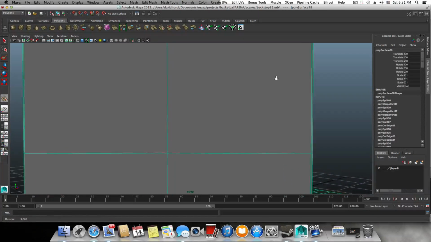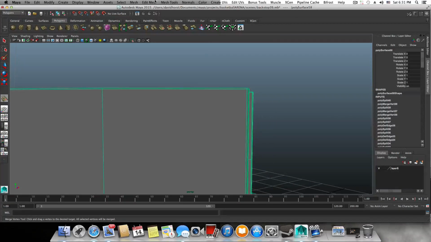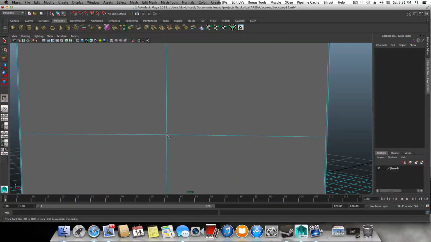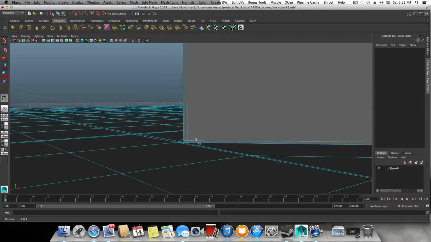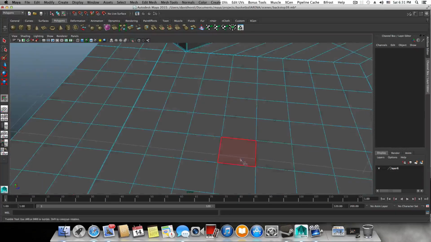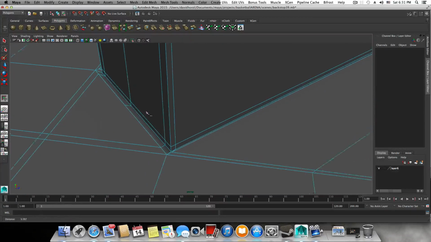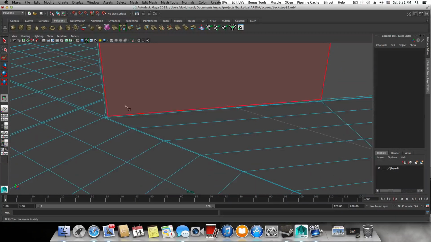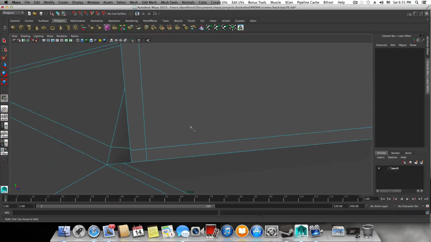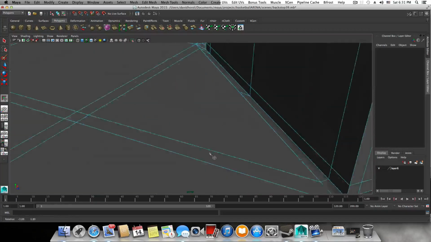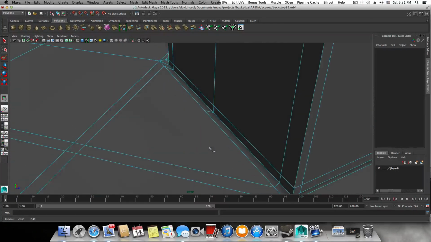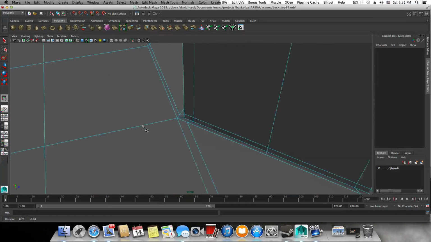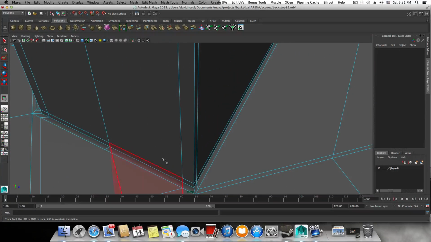Mesh tools, multi-cut tool. You want to grab, well, where is the multi-cut tool? Why is it not showing as this? Yeah, exactly. This one, that one, and we have a frame here, so you don't need to worry about that. I still have triangles here. Oh no, these are not triangles. For 1 second I thought I'd seen a triangle there, but it's not. Okay, all good, all good.